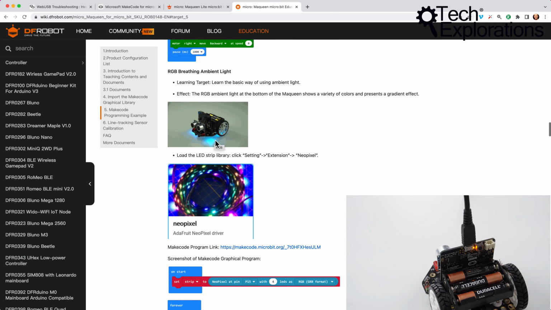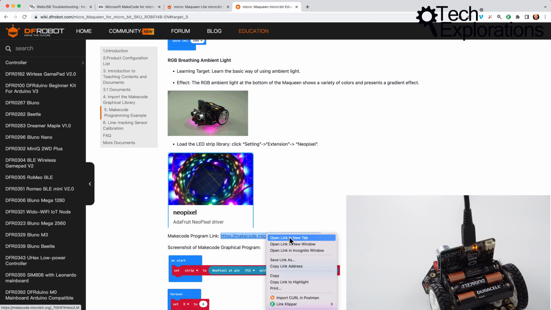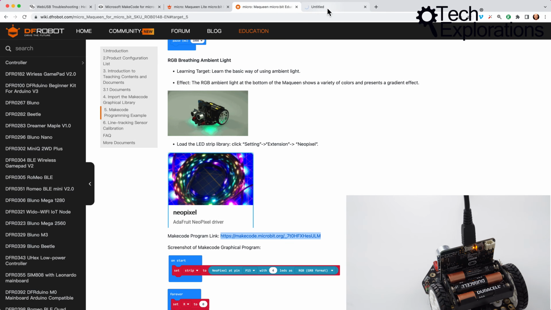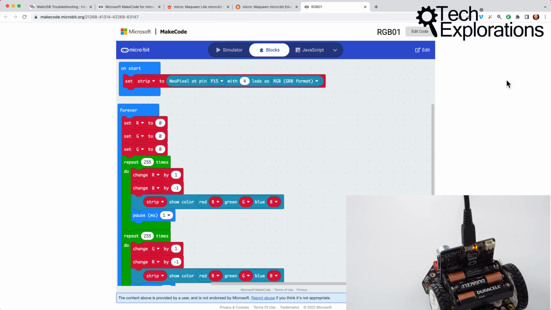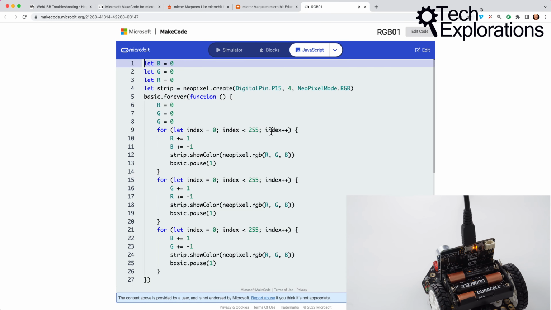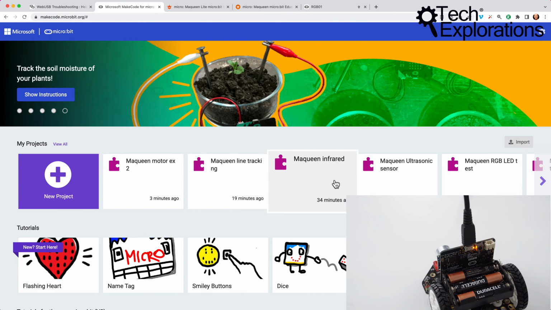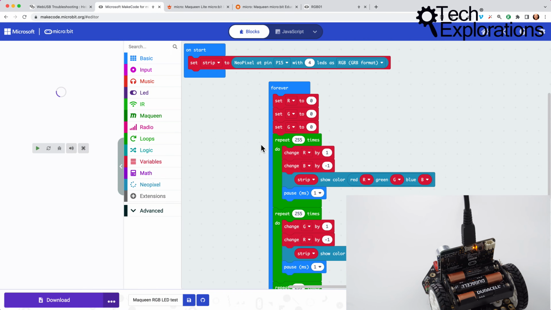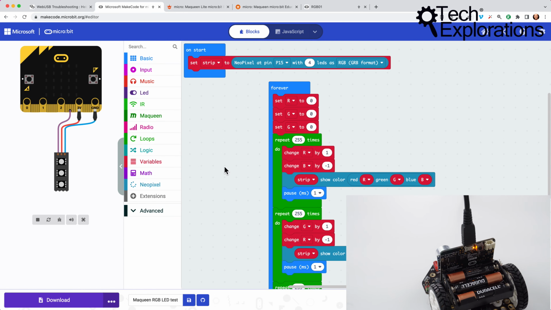So for that, I am going to copy this program from the wiki. It's this program here. I use the same method as in the previous example. And to save us the trouble of copying across, I'm just going to go straight to the example that I was playing with earlier.